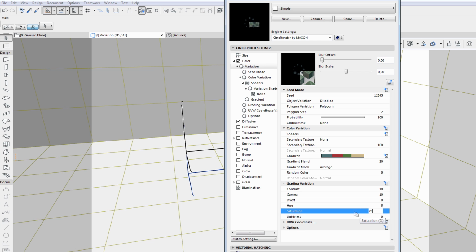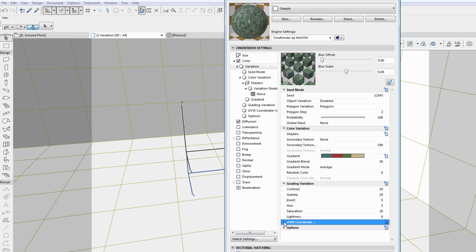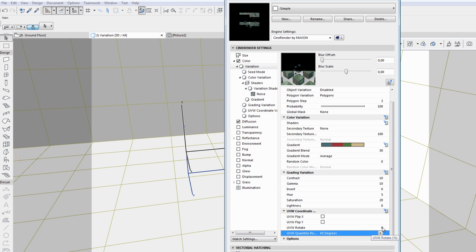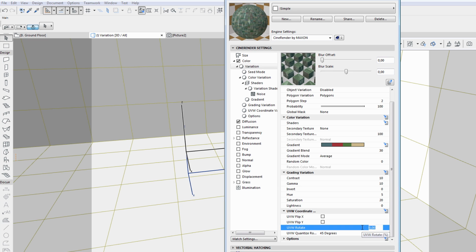Please note that the changes are instantly displayed in the preview. We can further fine-tune it by using the UVW panel. Here we can modify the orientation of the textures of the panels. Let's specify 45 degrees and enter 80 for the rotation value.